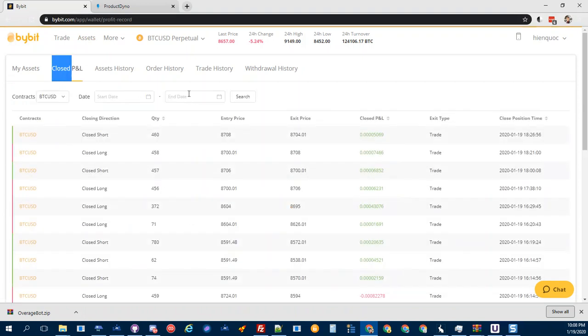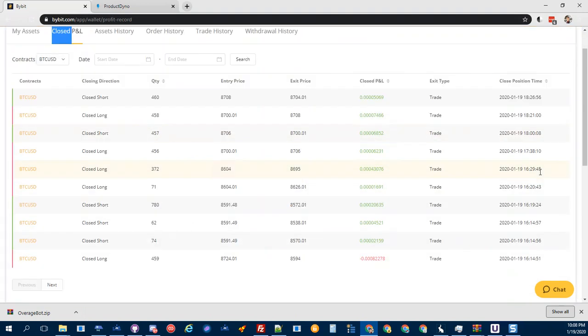I'm just testing a small number. So, it's been pretty good, lots of greens, maybe a tiny stop loss there. And there you go, maybe another stop loss there, and that's a really small one. So overall, it's been a lot more greens lately, and all we're doing is just limit orders, open, close, open, close. Sometimes it gets out of position and you can't close it, so it'll get back in and close out the limit order and just go back and forth, and so on and so on.